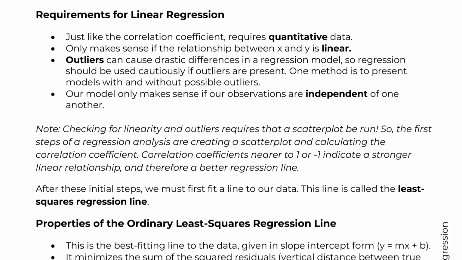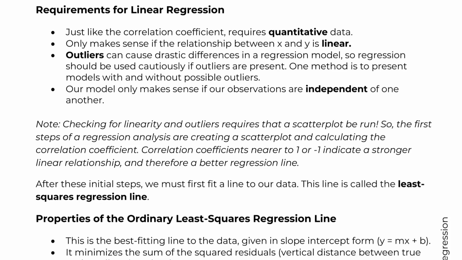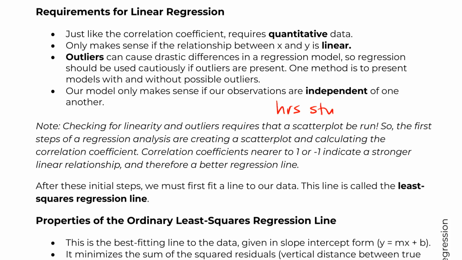So an example of this would be if I were collecting data on statistics students and maybe looking at hours studied versus exam score, because those are both quantitative, right? This would be fine if I was looking within a class. However, if I had students across different classes, now we're going to have some issues, because people within one class are going to be similar to one another and not necessarily independent like they might be if we had randomly selected them or something. So that's sort of what we're looking for with this independence piece.